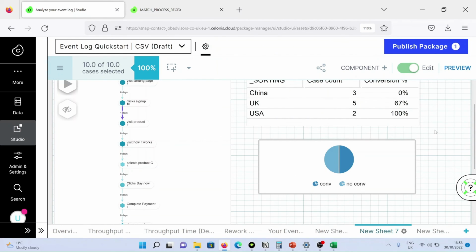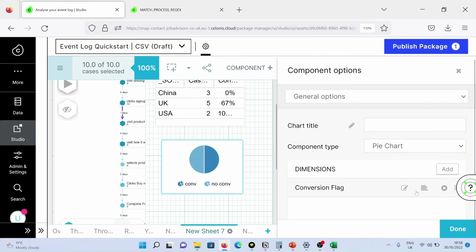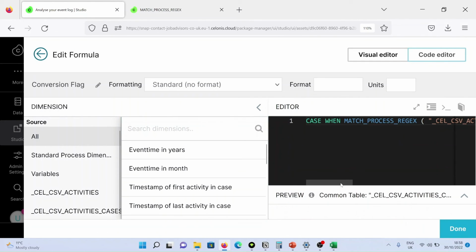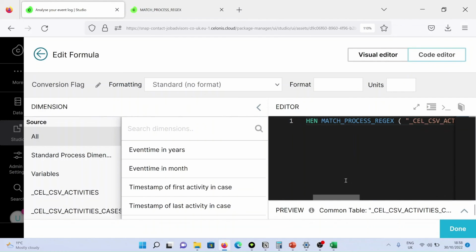Now let us look at how this conversion flag has been created from the formula. If you go to the edit of that particular formula, I'm using this match process regex.